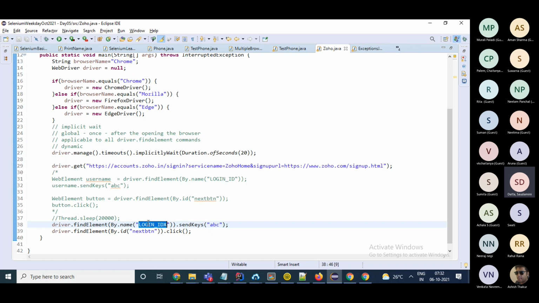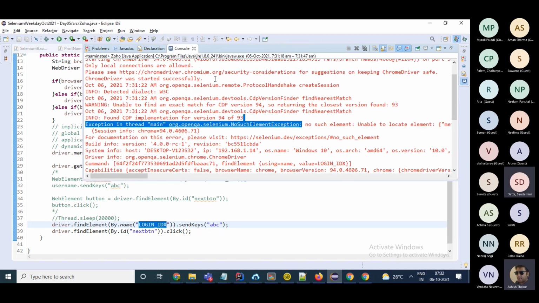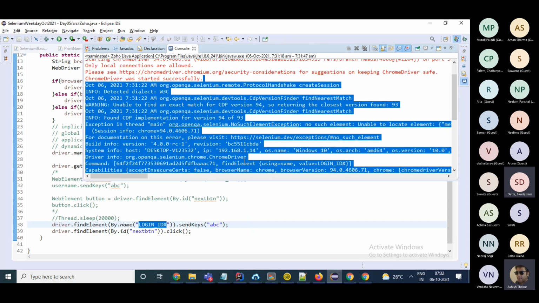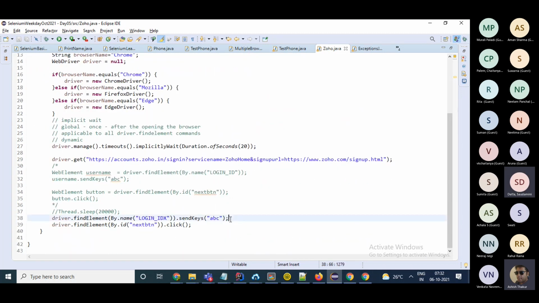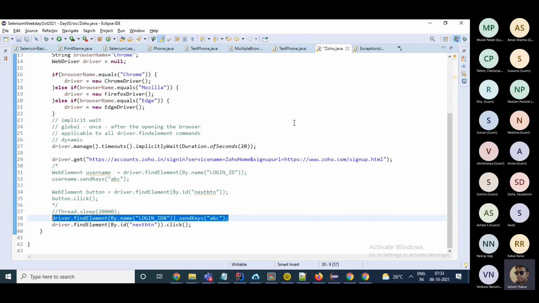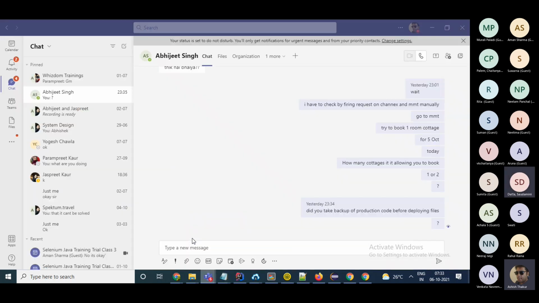Ashish, would this be a runtime exception, or how do we differentiate runtime and configuration errors? Look, this is a runtime exception. It comes when you are running. There is no configuration error, there is a compilation error. For example, if I don't give a semicolon over here, it won't even let me run. It will give you an error. So compilation errors are more in terms of syntax errors. Once your syntax is good and you run it, then if it throws an error, that's runtime. Okay, thank you.